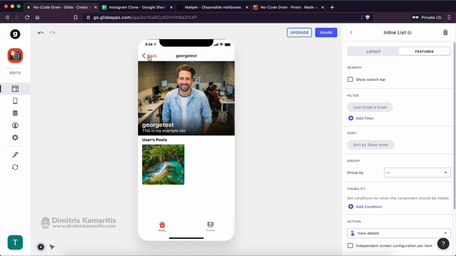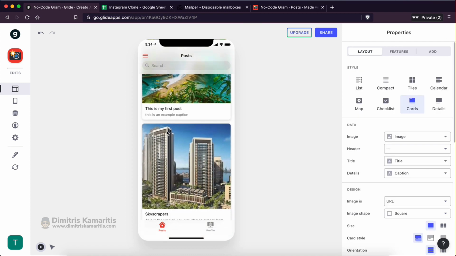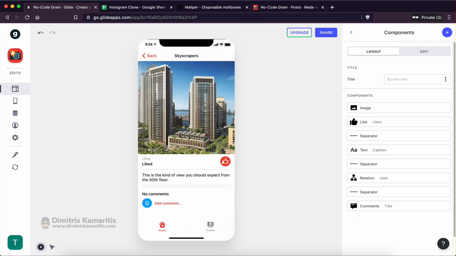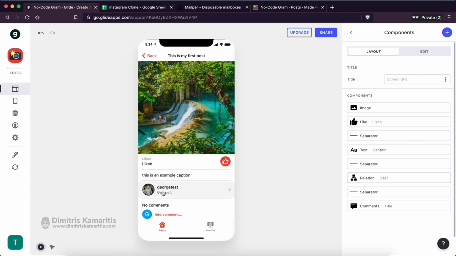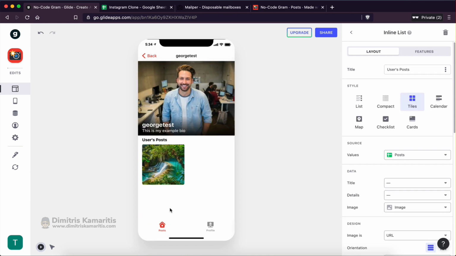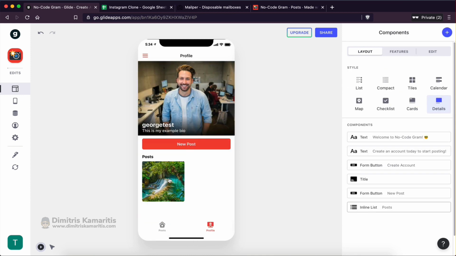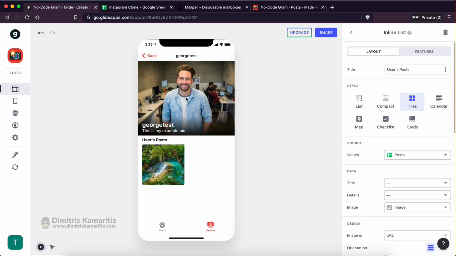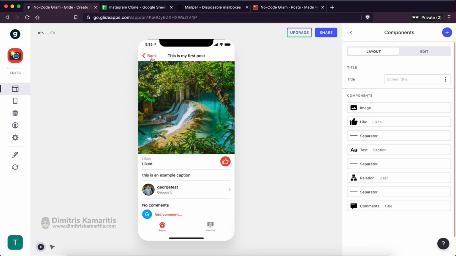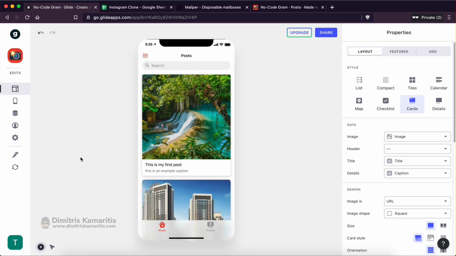So now all these posts, if I go, okay, so this one doesn't have a user, you know, that's why we're not able to view it. But yeah, for this one, we have a user, and that's the user profile. And this is going to be the same here. So if I select a post from the user's profile, I'm able to get the user's link right there, and that's the user profile. So now what I'm going to do is actually go ahead and test this.